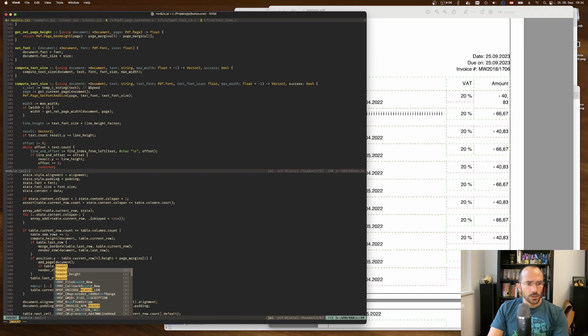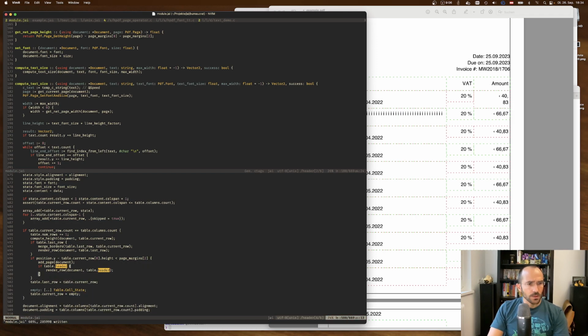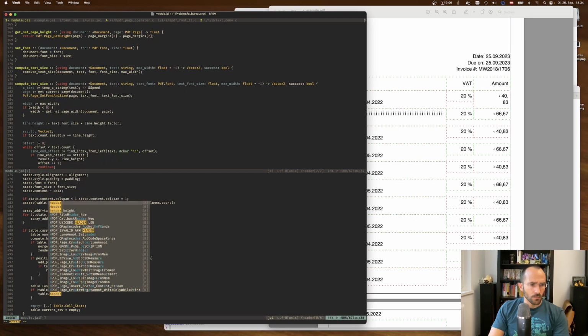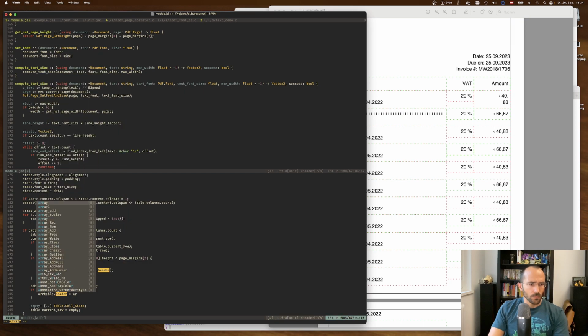If table header, render row table header. But we had an array copy somewhere.